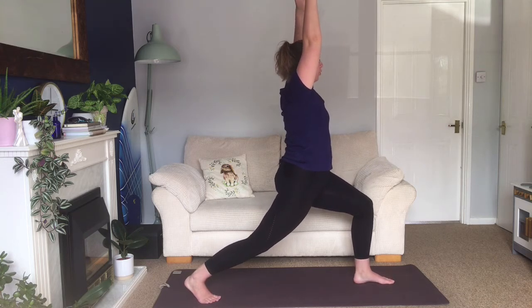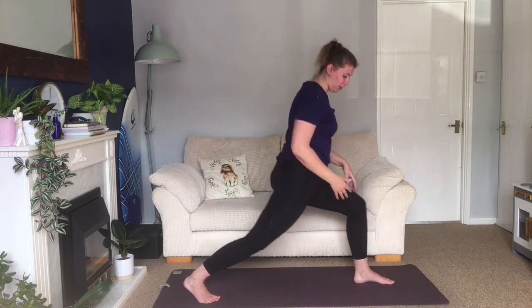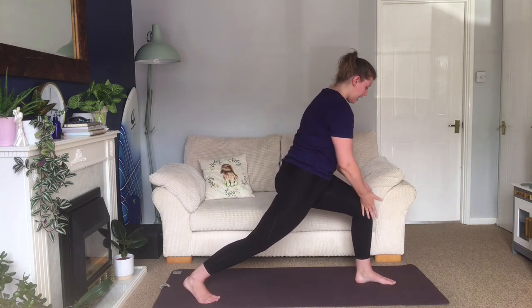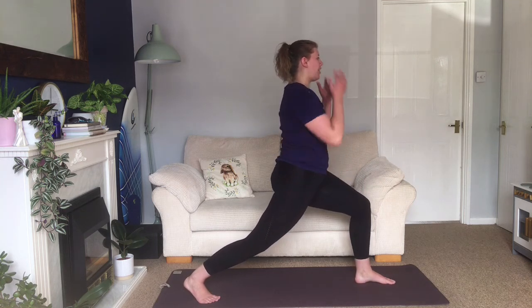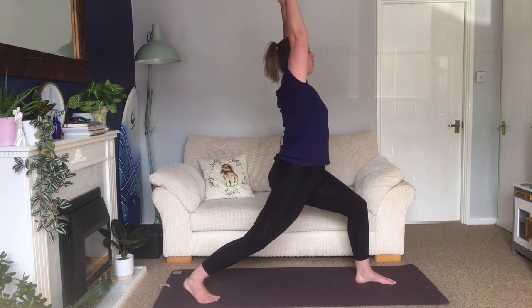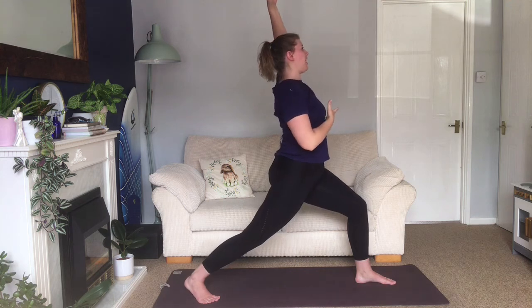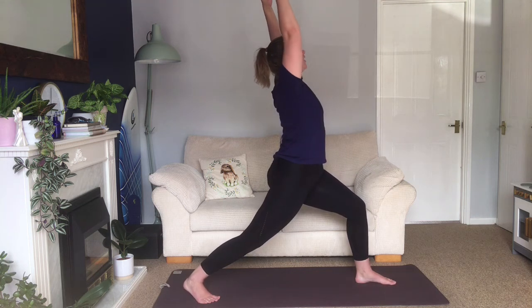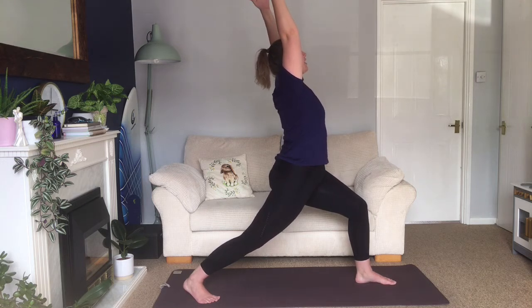Send the hips forwards and down, but make sure this left knee doesn't go beyond the ankle. So we're keeping that knee in line. You should be able to see your toes, and then sending down through the hips. Roll the shoulders back. Start to open up the front of your chest. Maybe you feel like you can lift your chest slightly. Lift your chin up. Take your gaze slightly up from straight ahead.